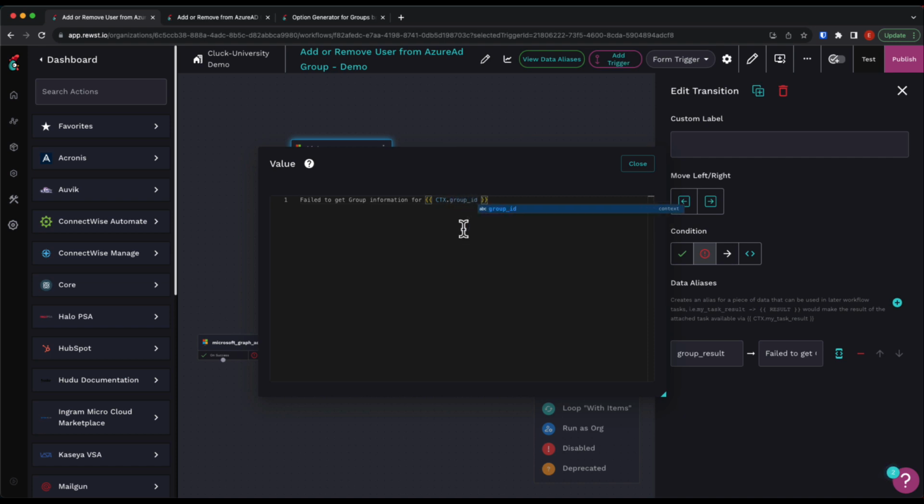Since we don't have the group object yet, we can only reference the group ID. We'll go ahead and close this out.